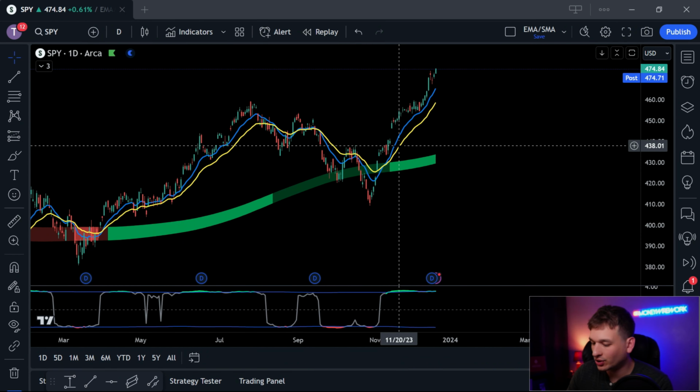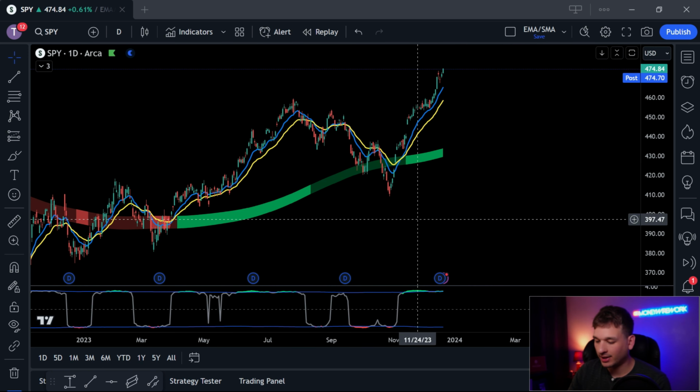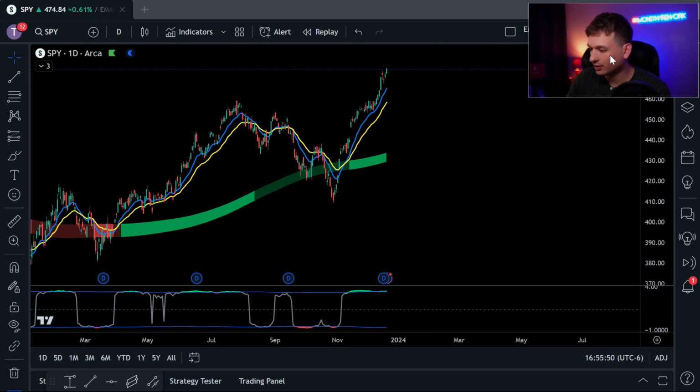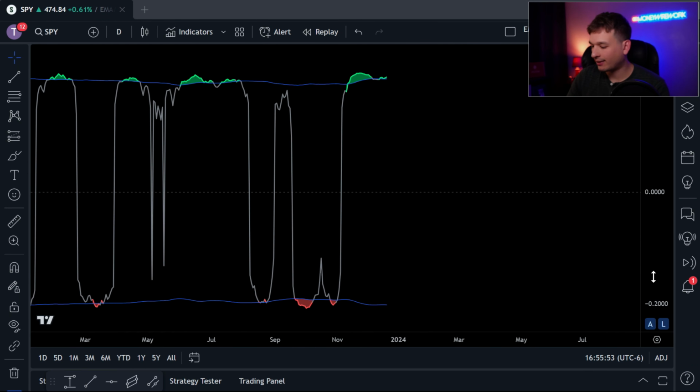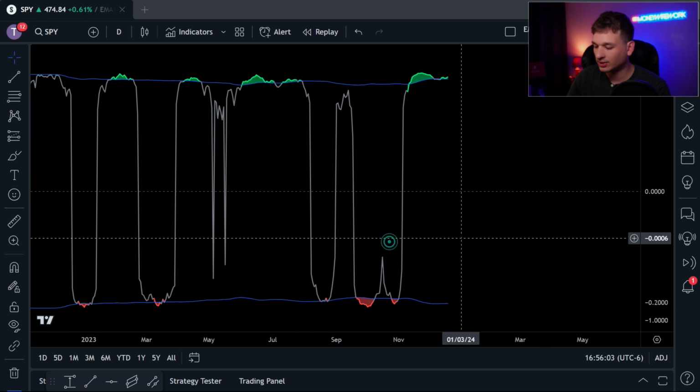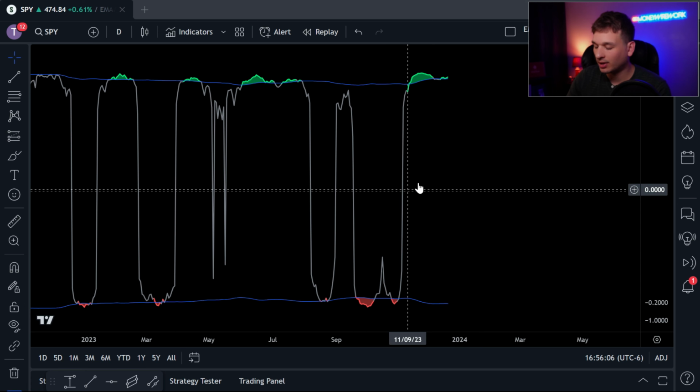Okay, so we have all those lined up, and then now we have the Trendillo as the oscillator. So I'm going to move myself a little bit for a second and pull up Trendillo. Now I have Trendillo on the logarithmic. This is what it looks like without the logarithmic. I like to see when it is very clearly above and below this zero line right here. So I put it on logarithmic.